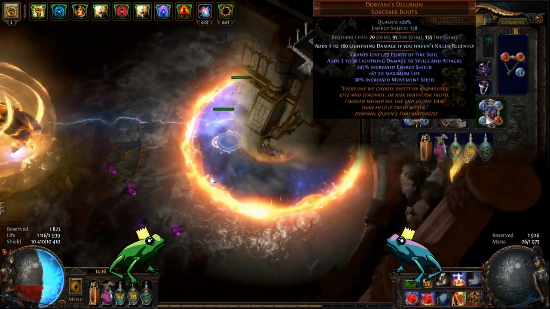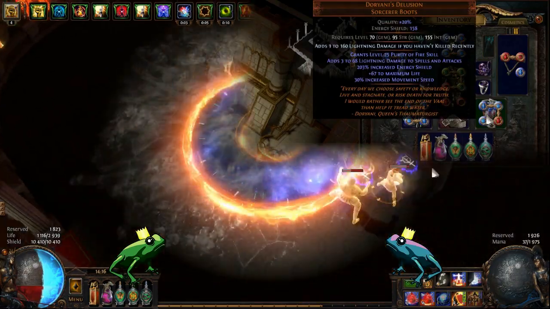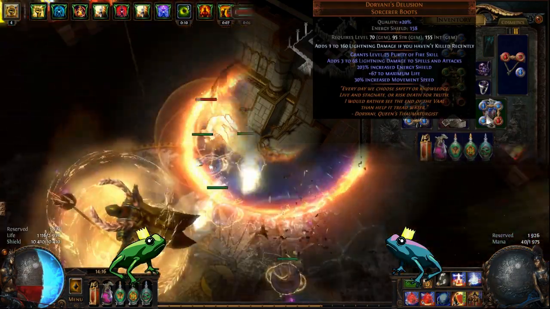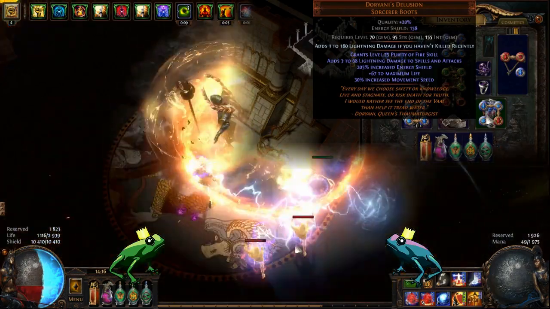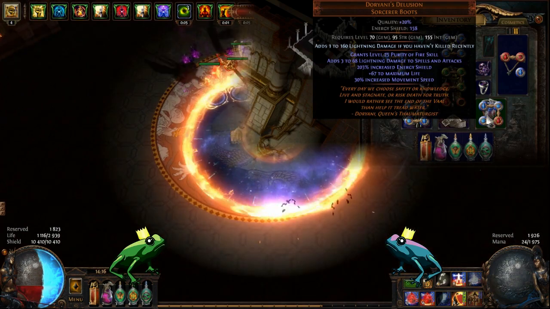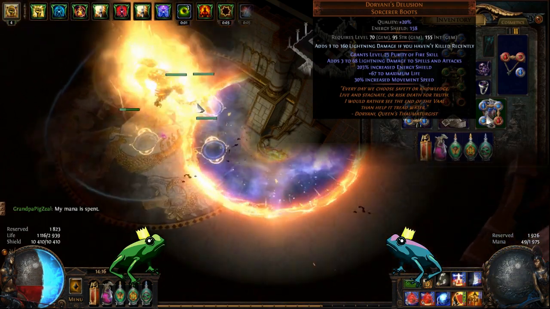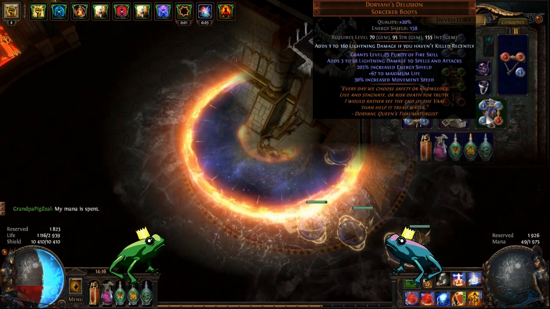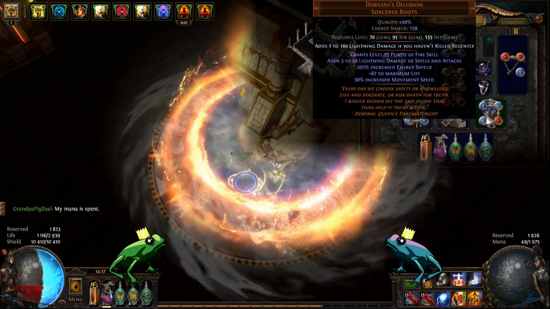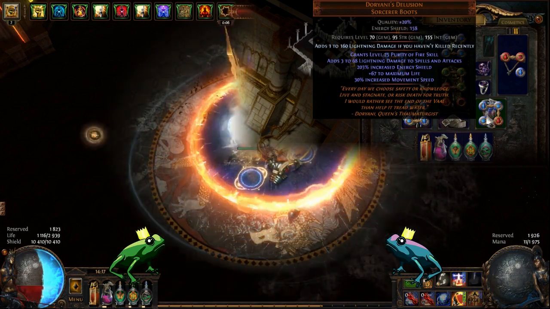Another important unique that we're using is Doriani's Delusion. I went over this briefly in my cool things you can do with Righteous Fire video, and basically the reason we use this is because it grants us a level 25 Purity of Fire, and should we need it, a 5-link for our Enlightened gem, which we're not using right now. This does give us some life, making it less than ideal for some energy shield based Righteous Fire builds, but since we are hybrid and building around that, this is a really strong option for us.